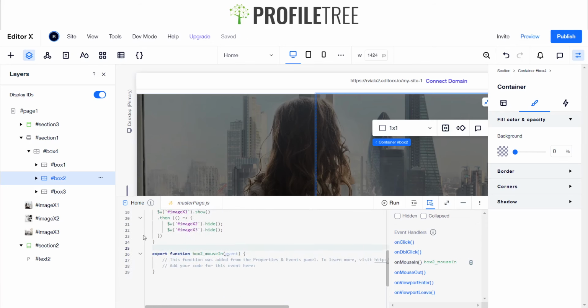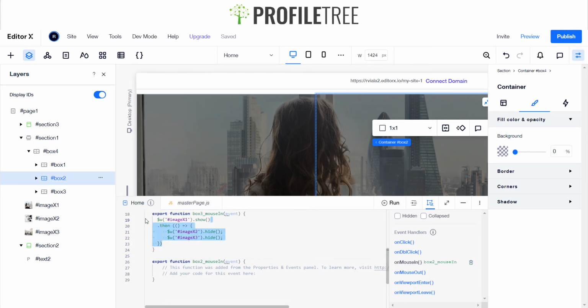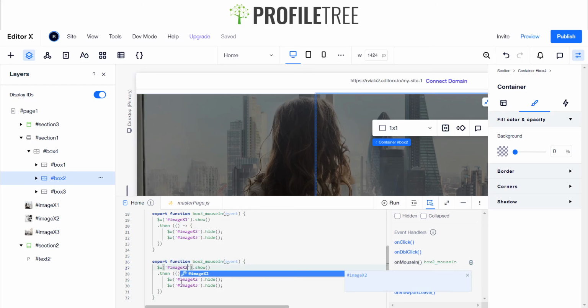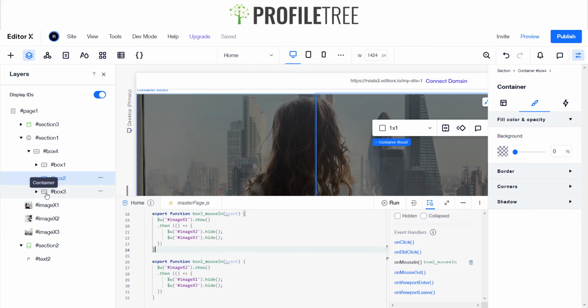Delete that area, copy the code that we've created, remove the comment thing, and then we'll also do the same for 3. So instead of image 1 showing, because we've already got image 1 showing here, we'll delete that, have image 2 showing, replace image 2 with image 1, and now we need to do the same for box 3.